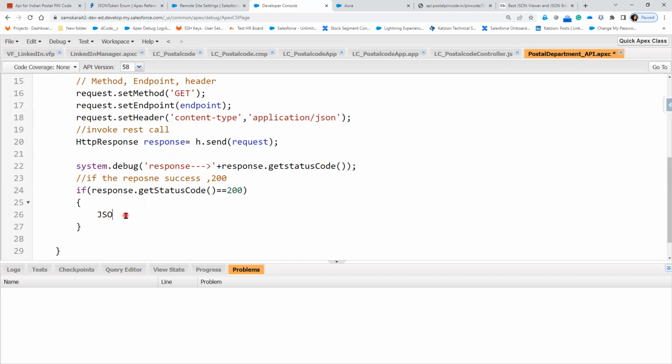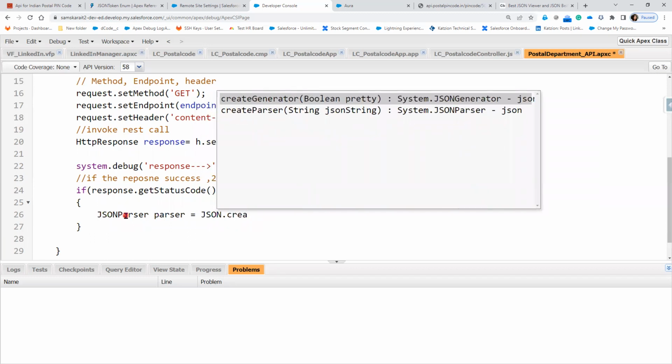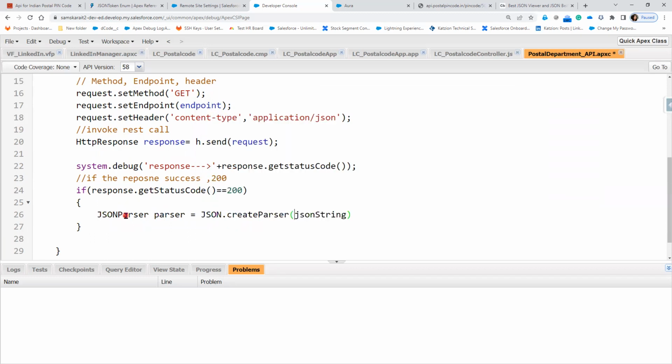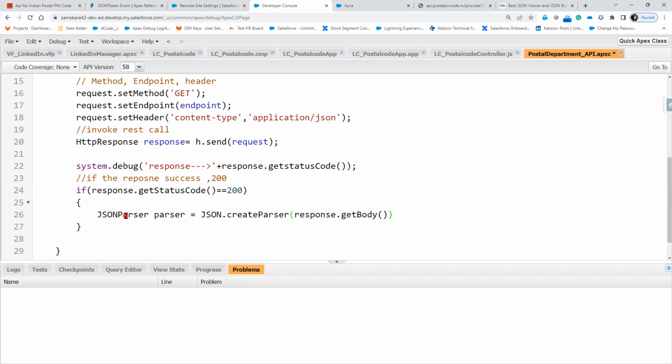We have already seen how to use this. So JSON parser, let's say parser equal to JSON.createParser. The response we are going to get in the parser, response.getBody.